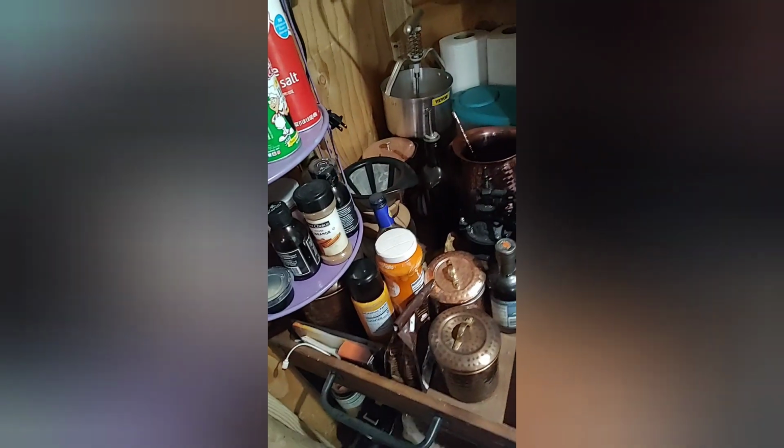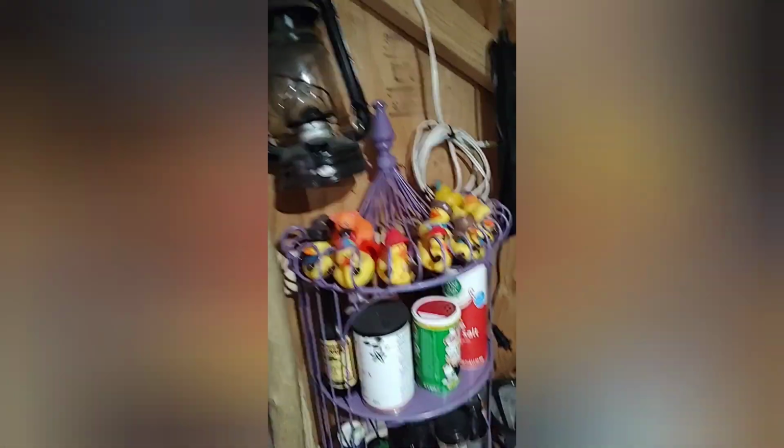Got all my coffee gadgets. I got so many ways to make coffee. I'm a coffee snob. My donut maker over there. All my little rubber duckies. I love rubber duckies, I don't know why. Emergency lamps. What else to show you guys? Oh, my freeze-dried candy stash back there.